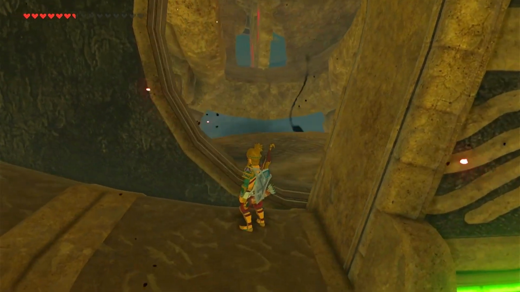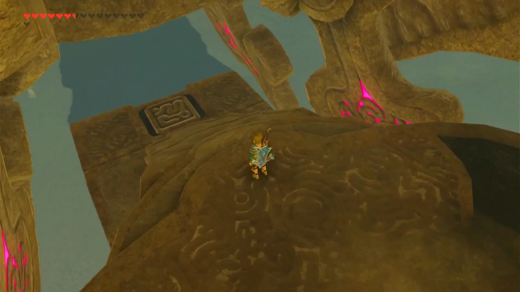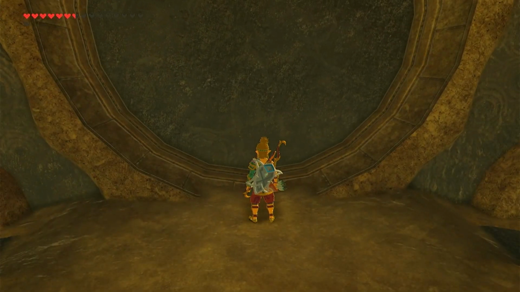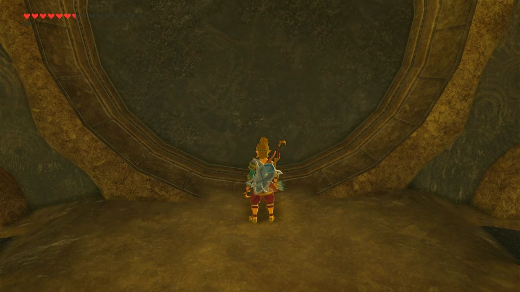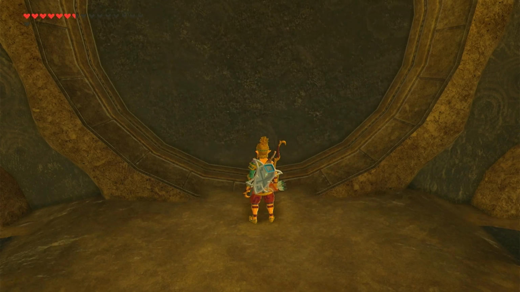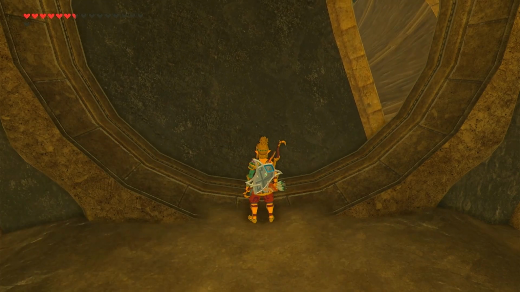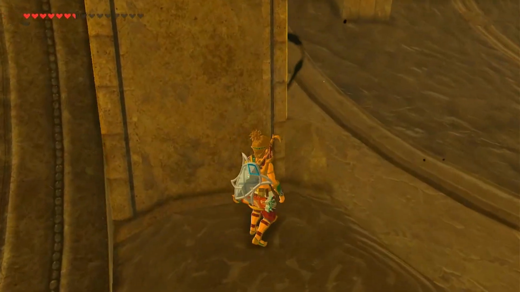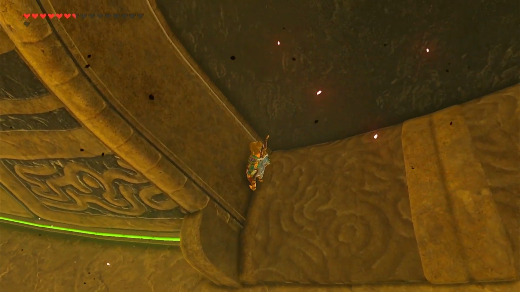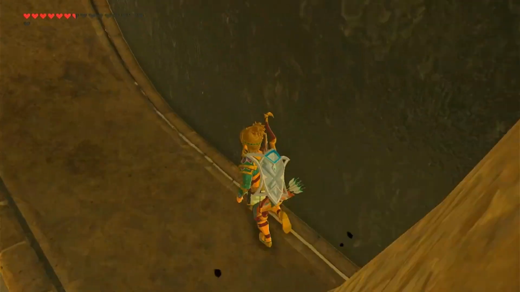So, what is through here? Oh, this is where I came in. Okay, so, we're gonna wait. Then I guess ride the top. Come on. Oh, come on, this should not take that long. Okay, so we're just gonna sit in here and get to the top, while I struggle to find out how to get through Divine Beast Vah Naboris.